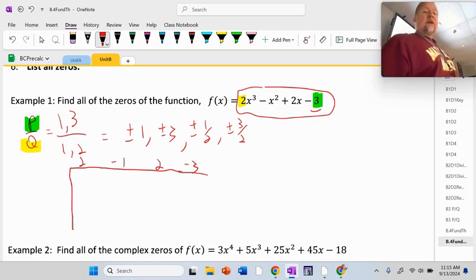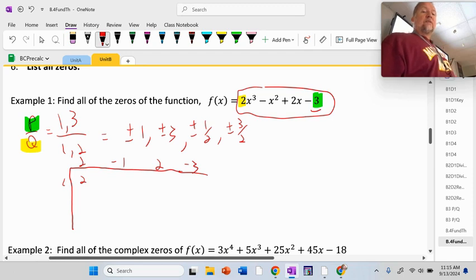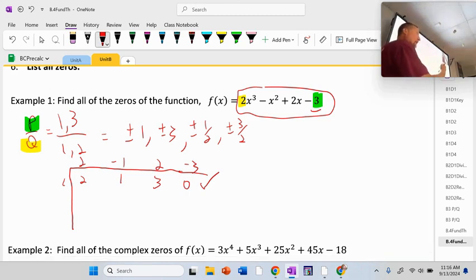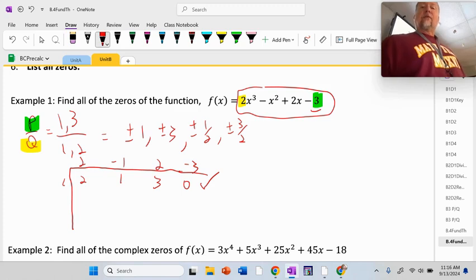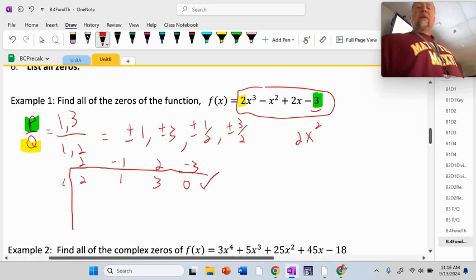And then, of course, we'll try 1. Bring down the 2. 1 times 2 is 2. 2 plus -1 is 1. 1 times 1 is 1. 1 plus 2 is 3. Hey-oh, look at that. And usually we are nice. Maybe not 1 or -1, but maybe the next one, 3 or -3. And any fool that tries 2 and -2 is wasting their own time because they're not doing the rational zeros theorem. And then this is what we mean. We got a depressed polynomial, and we're going to work with it.